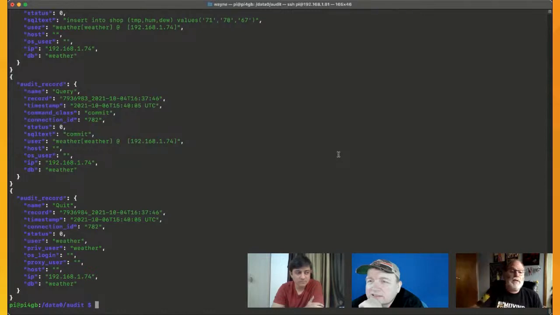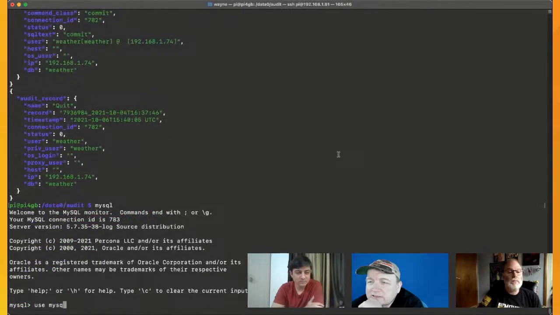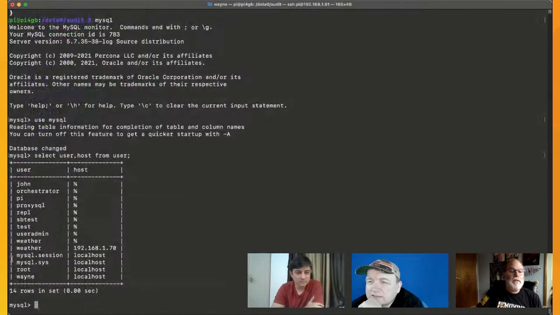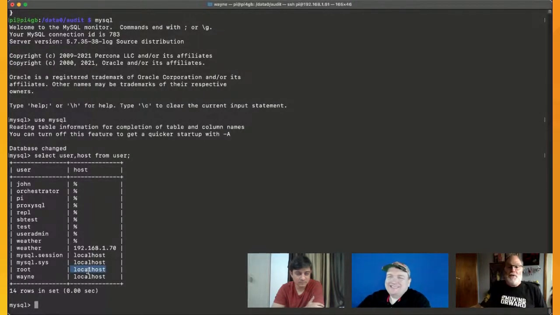We've seen everything that goes on in the database, but let's do something that would be considered destructive. For demonstration purposes, I put this horrible security hole back on last night. I put root at localhost back in so we could demonstrate with that one today what we're going to do to it. So everybody go hack Wayne's weather station. Yeah, and you have about 2 minutes to hack it, so hurry. So I'm going to do just a drop.